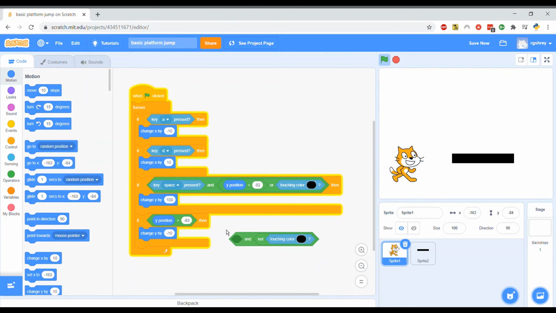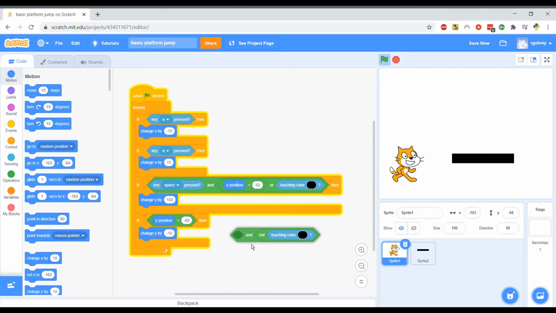So again, kind of need another condition for stopping gravity's pull, right? The floor was the first condition. That's this Y position is greater than -83. Gravity pulls down as long as you're not hitting the floor. That's change Y by -10. That's the sprite going downward.